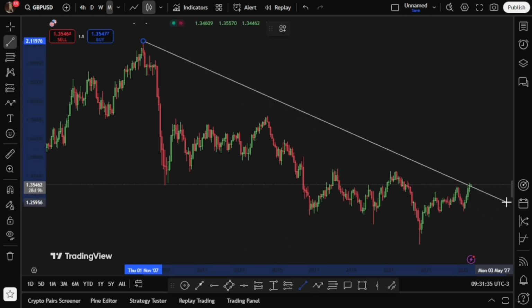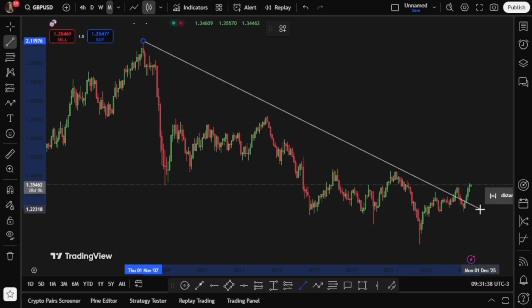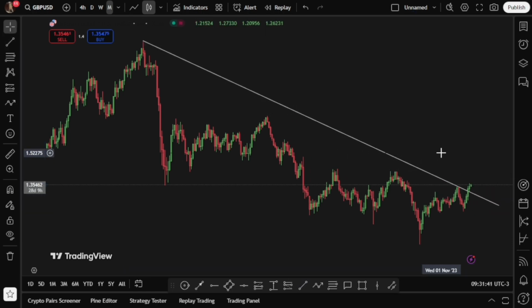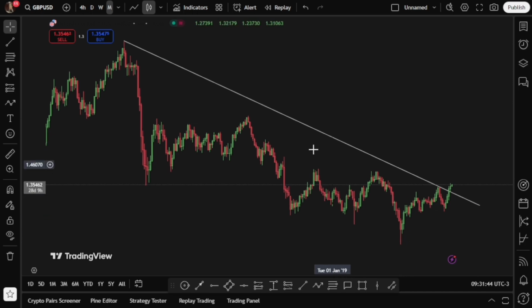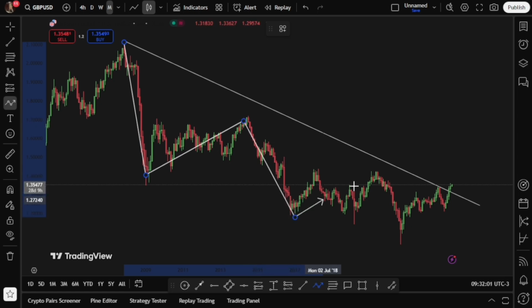Yep, price is moving down in this area, this downtrend here. You can clearly see this downtrend, right. Now this is basically the monthly time frame, but you can scale down to the lower time frames to identify these three types of trend. Currently on the monthly time frame, price created a lower low, a lower high, a lower low, a lower high, a lower low, and price is still creating lower highs, because price hasn't broken above the previous lower high to tell you that the structure has changed.